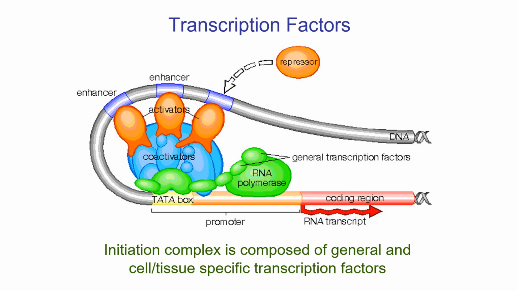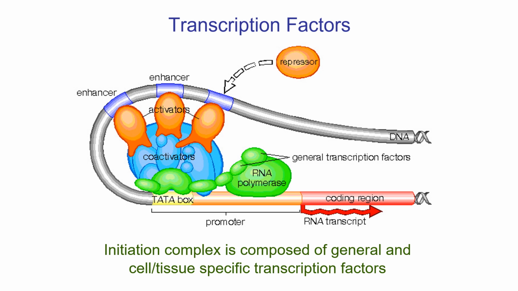Now there's all this other stuff going on here, and you can see the DNA is bent back in a loop. Basically, we have all these other proteins, these activators, these co-activators, etc., repressors. These are things that bend the DNA and give RNA polymerase a spot to bind. If all of these proteins are not present, then the gene will not be read. RNA polymerase will not know where to bind. It won't bind to the DNA, and it won't transcribe it.